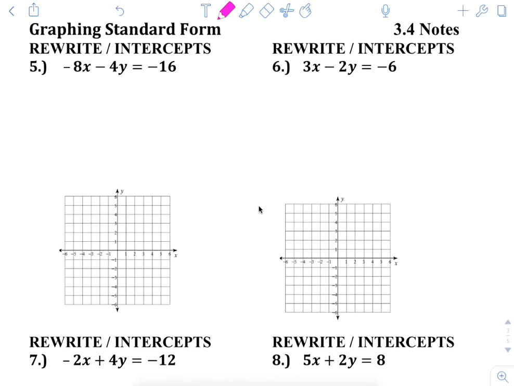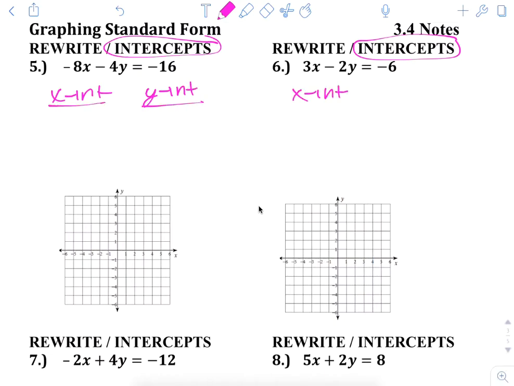Okay, remember we're checking for intercepts first. So can I use 5 with intercepts? Yes. 16 is divisible by 4, and it's divisible by 8. That's intercepts. Can I use intercepts on 6? Yes. 6 divided by 2, 6 divided by 3, both of those come out as whole numbers. So yes, that's intercepts. Okay, let's go ahead and do 5 and 6. So we're going to set up my x-intercepts and my y-intercept.